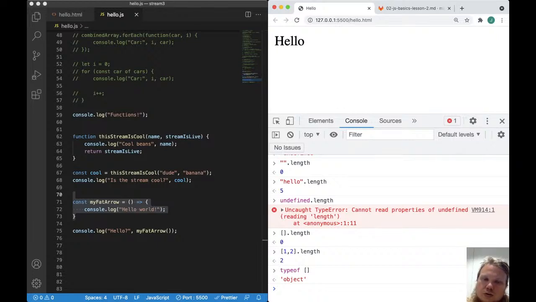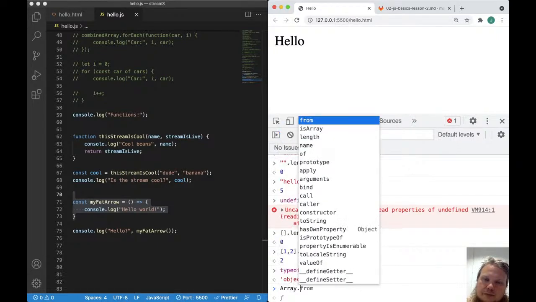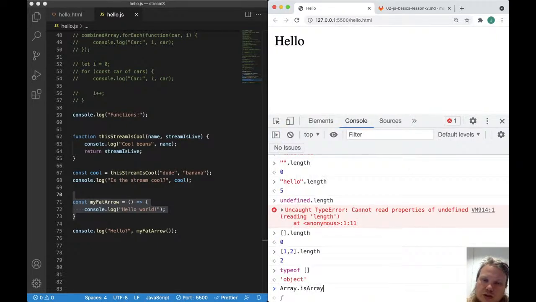So what I do is I check array by using the built-in method from the array namespace. The built-in method is array.isArray. And here we see it is indeed an array.